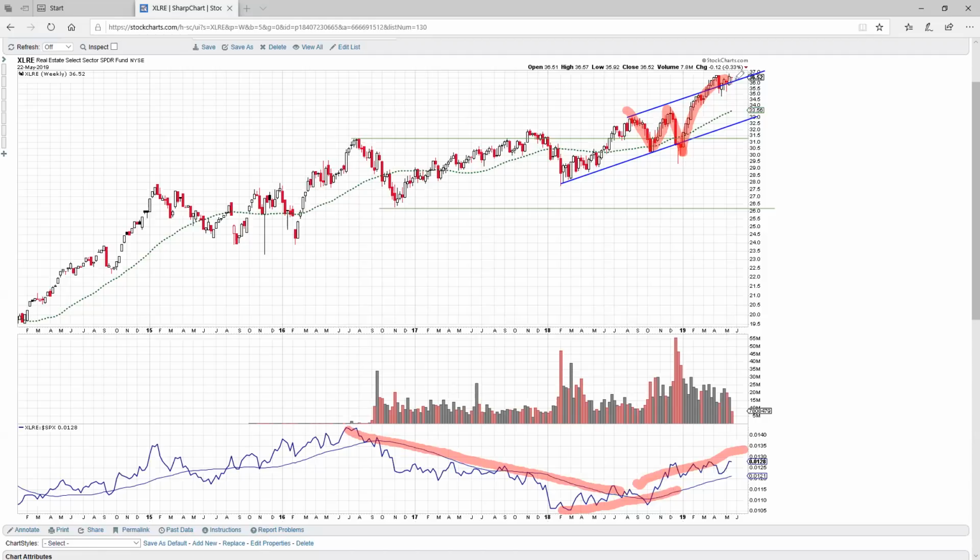The only thing that's a little bit of a concern at this point is just the fact that it's a rising trend channel. And so this is a place where it may need to pause, or it may even need to come back towards the demand line of its channel. It may do it in a long-term way like this, or it may come quickly, but it's possible that this overbought condition needs to be resolved with some kind of a pause and a backing up type action. So we will be prepared for that.